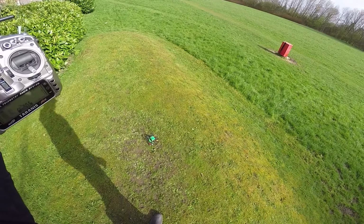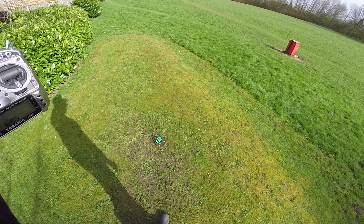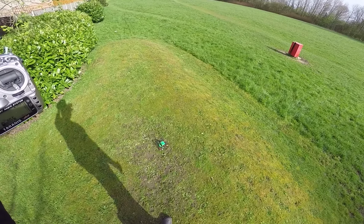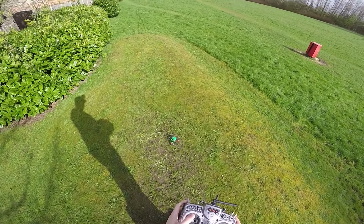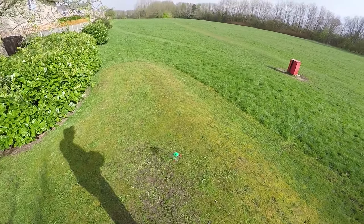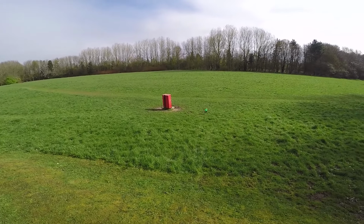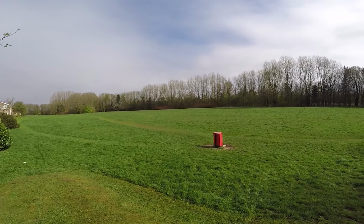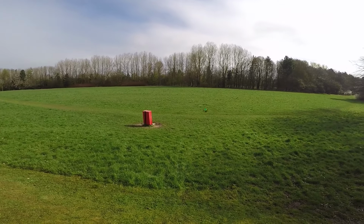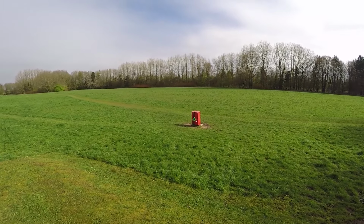This is one of those days where it's really windy and you really shouldn't be testing out an experimental aircraft for the first time. But let's do it anyway. Starting off in angle mode. Let's see what happens. It's in the air. It's going okay so far. Let's try the punch.